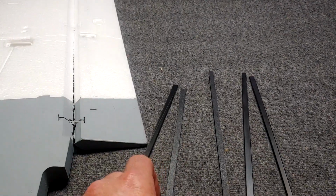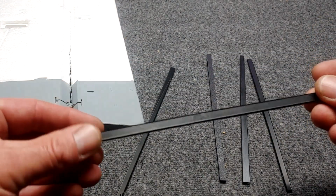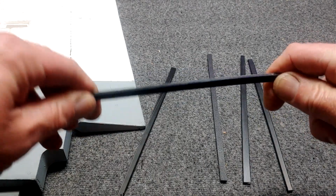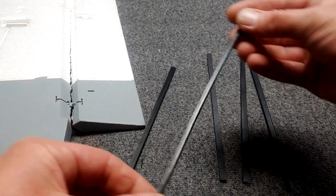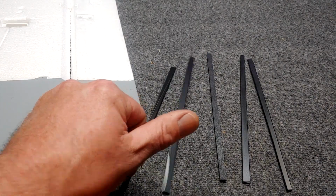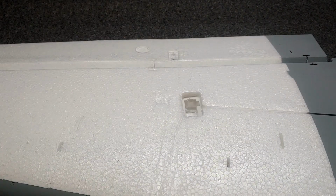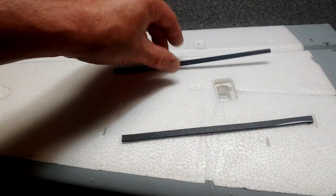And the strip laying flat is not very strong. Laying the other way, it's pretty dang strong. You know, this flimsy, this way is tough. So I need to do this to equal sides so that the wing will be balanced on both sides, because we're now adding weight to the wings.